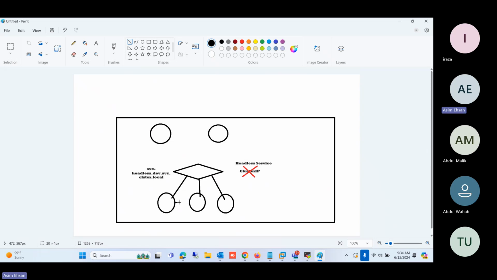So that's why the headless service will provide the pod level name to IP resolution. Whenever a pod is deleted and recreated, it will have a new IP, but in the DNS, the name to IP resolution will be retained. The name will be the same.